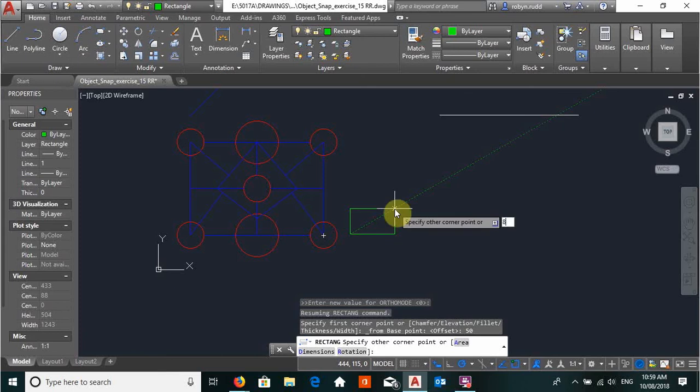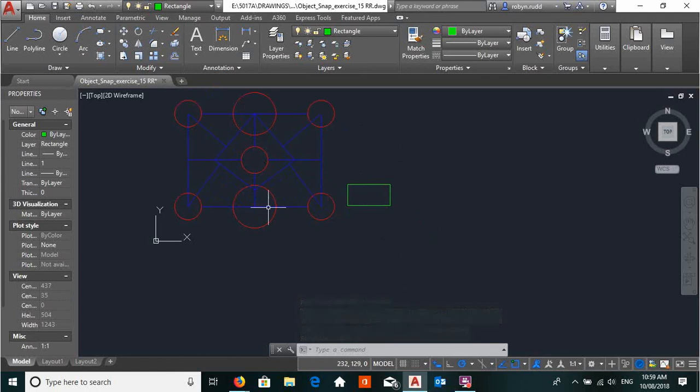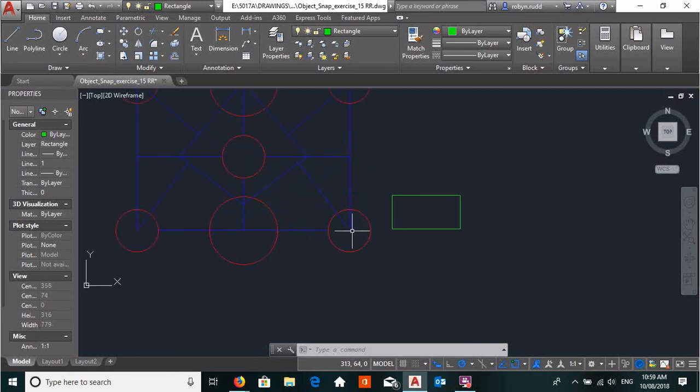So you type in 80, comma, so 80 is the x, comma ends that coordinate and starts with the y coordinate being 40. Enter. And now I have my rectangle in the correct location, which has moved 50 millimeters from the center of the circle here. Okay.